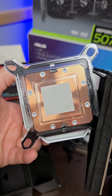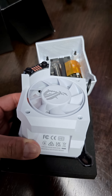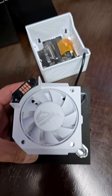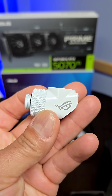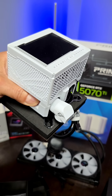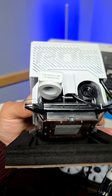Pre-applied thermal paste is cool, but a lot of enthusiasts will use their own paste that they like. Underneath the screen, you can see the VRM fan, and that's pretty robust. And all the circuitry there, and it even comes with fittings. That's actually not half bad, and this has a lot of weight to it as well. So depending on how you wanted to arrange your custom loop, you would have the fitting in a particular direction.